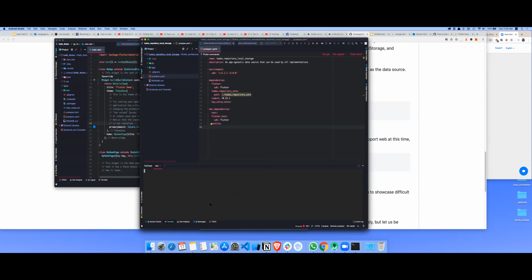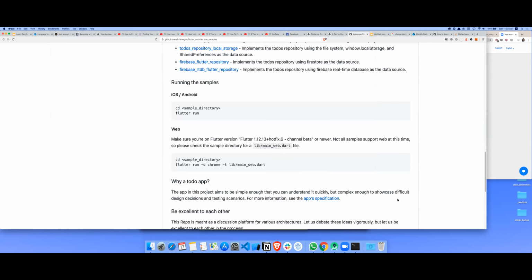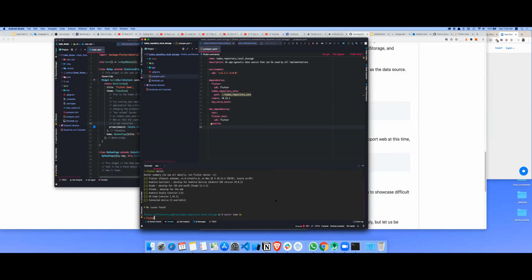Let's see. Yeah, I'm using 1.9.1 because my company project is still using this version, so maybe I need to upgrade it. By typing flutter version, you can see the list of all versions available.